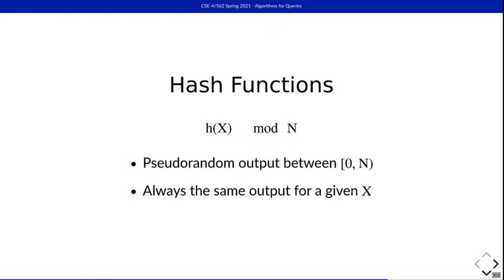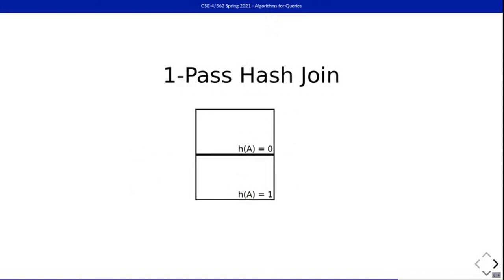But the gimmick is that if you give it the same input, you're always going to get the same "random" number as an output. So we can use this to organize data into buckets, and that's the idea behind one-pass hash join. Essentially, with one-pass hash join, we're going to scan over one of the two input tables and build an index structure over it. We'll get to indexing in more detail in a couple of lectures, but the basic idea is we're going to read one stream of inputs, shove the contents into a hash table, and that's going to make our lives easier.